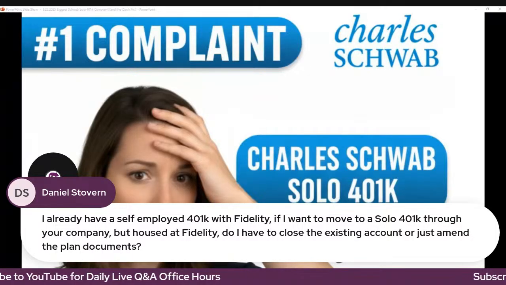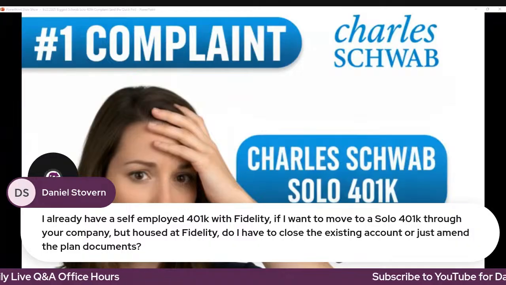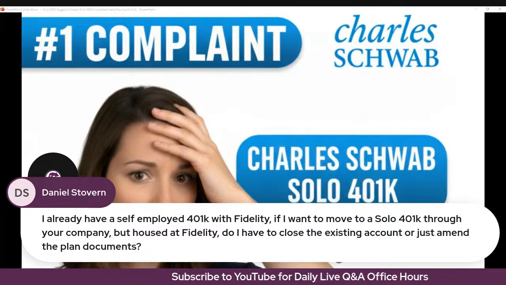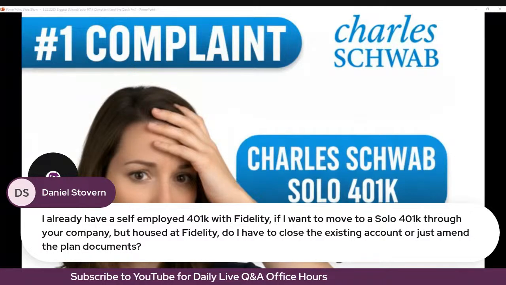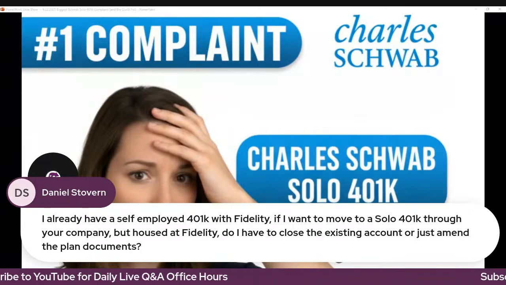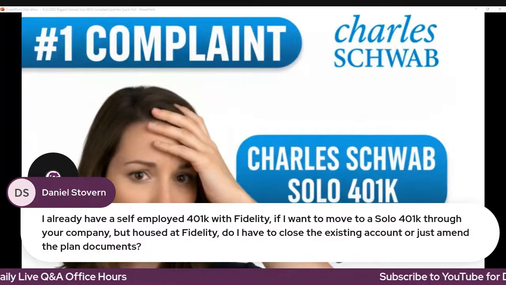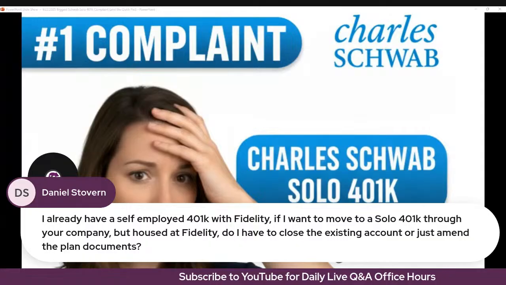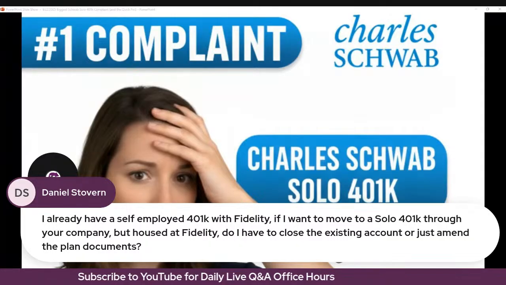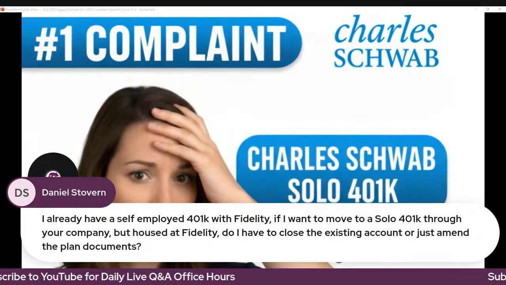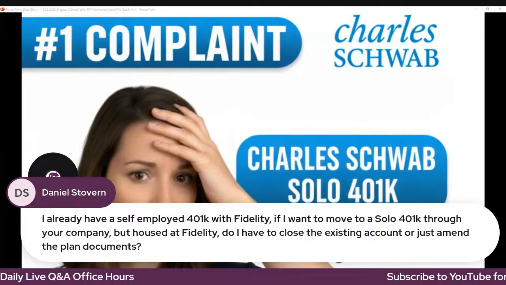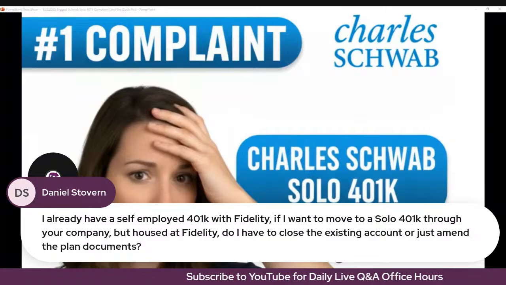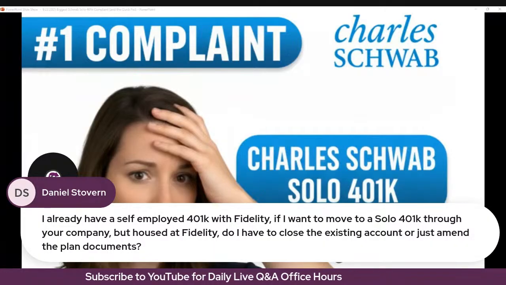So that process is referred to as a restatement, where the plan continues, but now it's governed by our plan documents. So the documents will need to be amended. They'll need to be what they call restated, but you'll also need to have new accounts, because from Fidelity's perspective, the account that you currently have pertains to their documents, which don't allow you to do what you want to do. So Fidelity, though, will open up new accounts for a third-party plan. So in other words, for the restated plan.